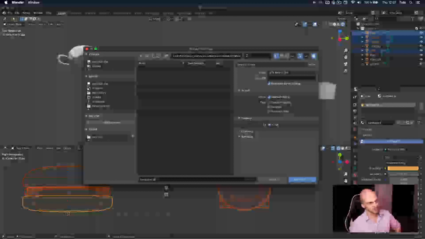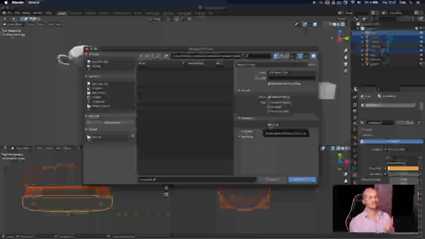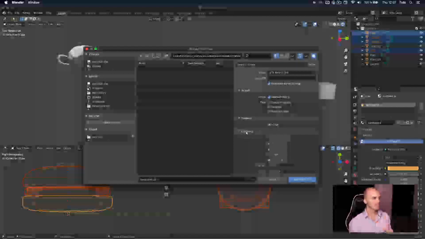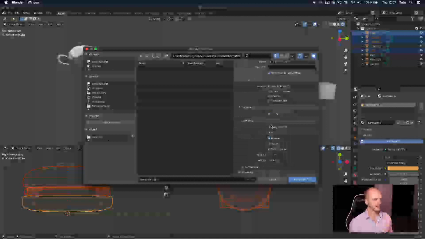About the transformation, this is great because right now we are saying, all right, from now the Y, the up axis is the positive Y. By doing this, our model won't be on the side because we have a difference between the up axis between Blender and Three.js. Remember that Blender's up axis is Z and Three.js's up axis is Y. So right now we are doing the conversion just by clicking a checkbox. Thank you to the guys that did that.